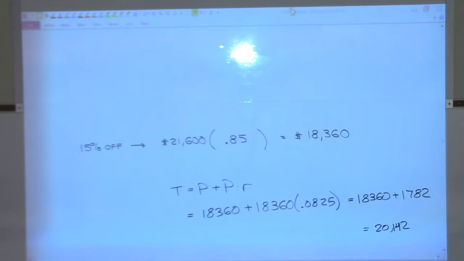I have a question. Yes. Well, never mind. You sure? Well, I didn't know if I put the tax first, or the price first. You're only taxed on the amount that you're going to pay for the car. So the amount you're going to pay is 15% off. You don't do the tax on the original amount. You have to find the new price first, then the tax on that. Yeah, it's cheaper that way.